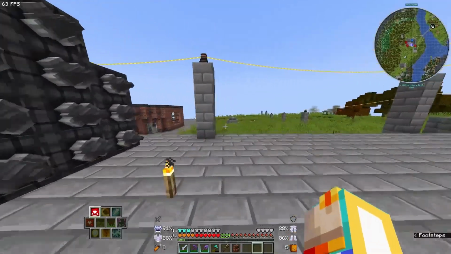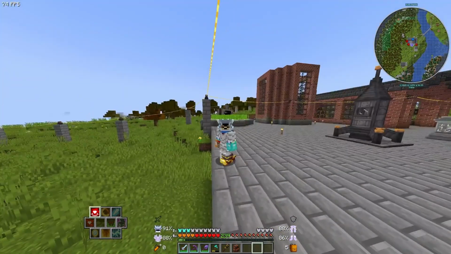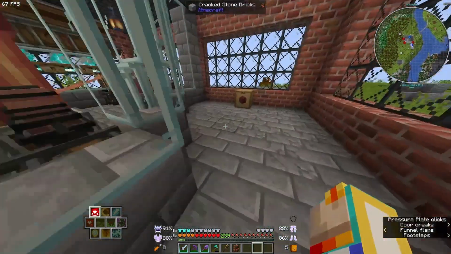Today it is the 4th episode on the server, and today I would like to automate biofuel. And of course, biofuel is a long process. That is actually why we made this Netherrack farm, so we could easily get cinder flower.